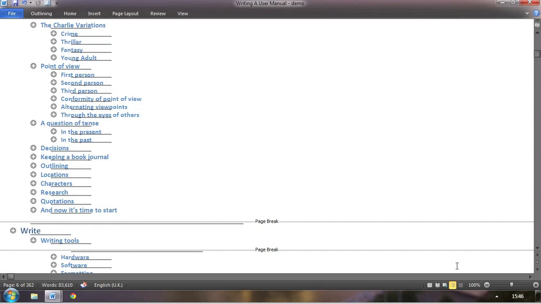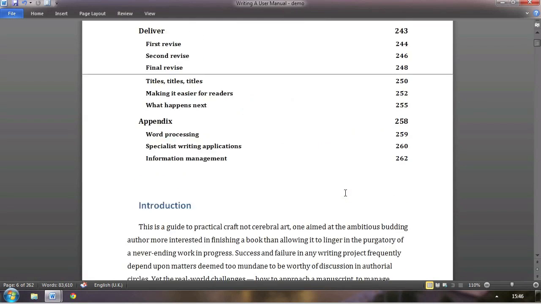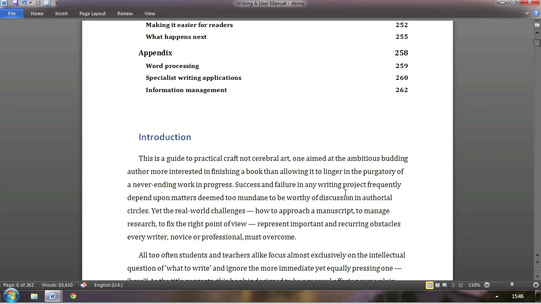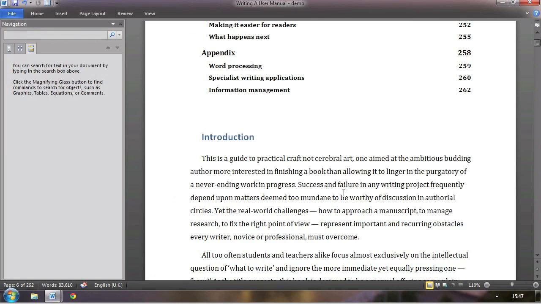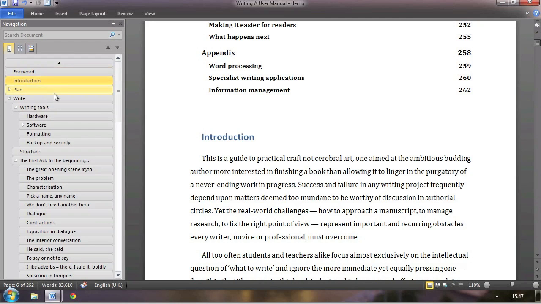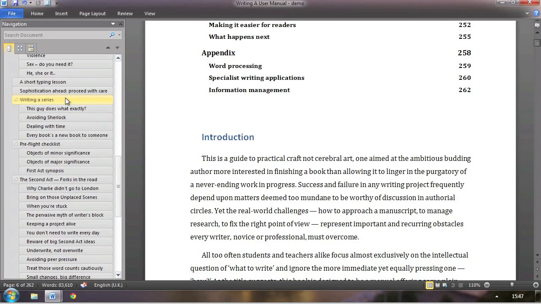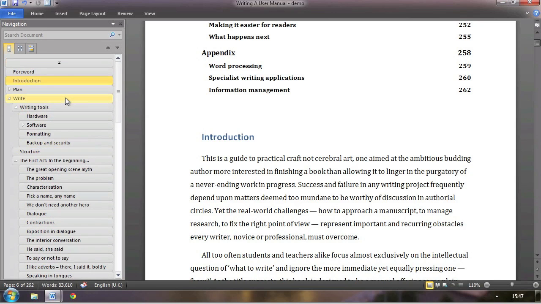But happily there is something rather better now, and we can see it very quickly here by bringing up the navigation sidebar. The easiest way to do that in Word is, don't mess around with windows or anything, just do a Command Control F. We'll bring up that sidebar as if we want to search for something, but actually it has a navigation sidebar in there, and look, that for any Scrivener user is something that is very, very familiar indeed. And this, I think, once your book's underway, is going to be the way that you handle it. This is a live navigation sidebar hooked into those outlines, those heading 1, 2 and 3s that we've got in the document.